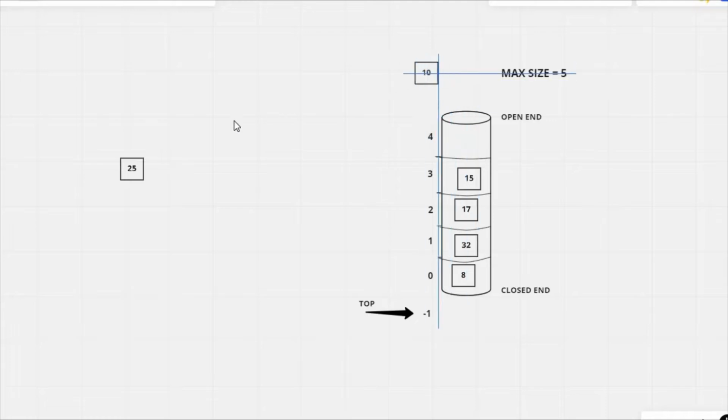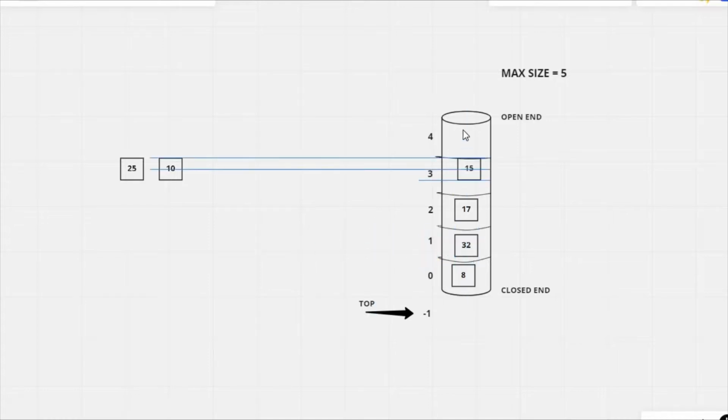Now I will remove the top element from the stack. This operation is called pop, which is removing elements from the stack. Keep in mind that we cannot remove elements directly from anywhere in the stack. Remember the analogy of plates. I can only remove the plates from the top. I cannot take the plates that are in between. Similarly, even the stack works in the same way. I can only remove the top element from the stack.